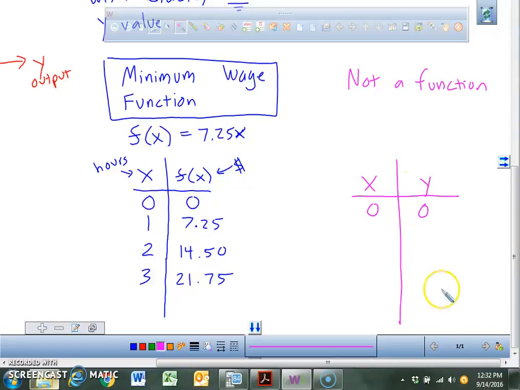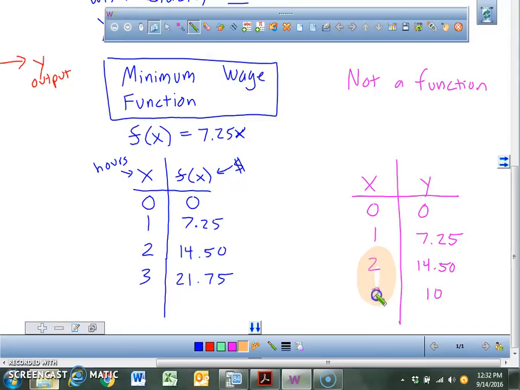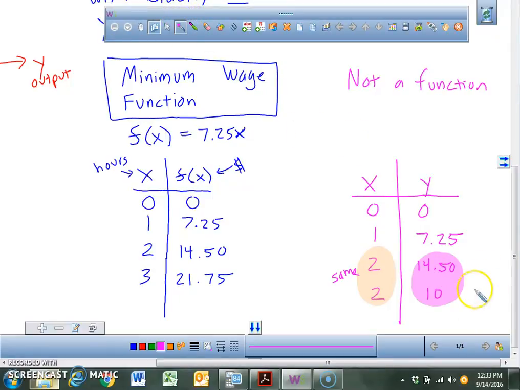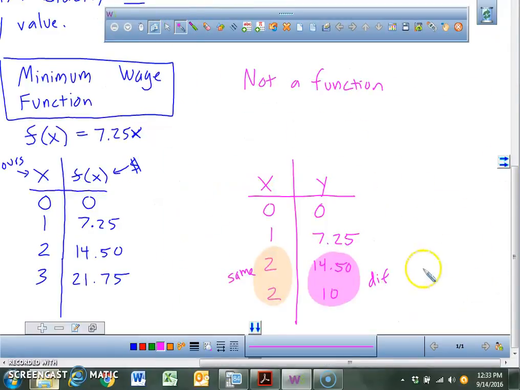So right now, so far so good? Would this be a function? Each x has one y. But we really don't know yet because we only have one ordered pair. So that's just a relation. But then I go 1, 725, yes. 2, 1450, yes. 2, 10. Something should go off in your head like something does not look right. Because right now, it looks like you have 2 of the same x values, but you have what? 2 different y values. All right, so these are different.